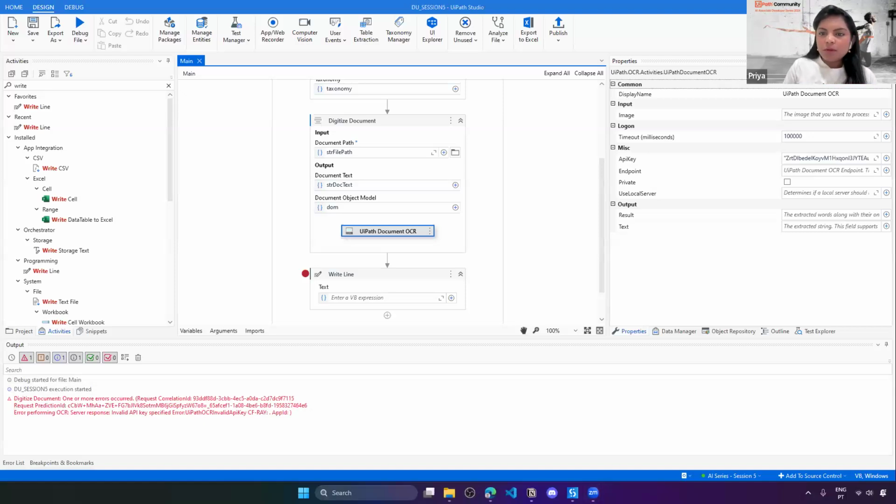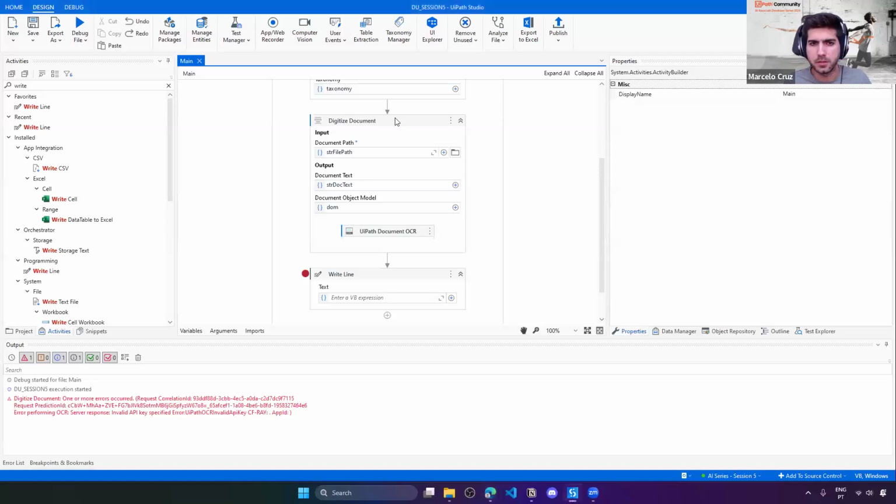Not sure if this was affected, but let me give you the endpoint. Maybe we can test it with the endpoint instead. Sure.